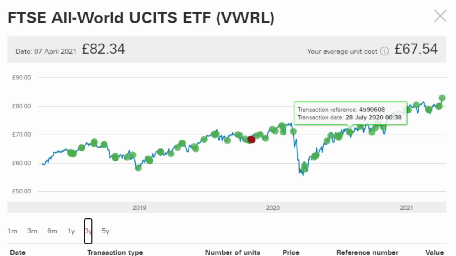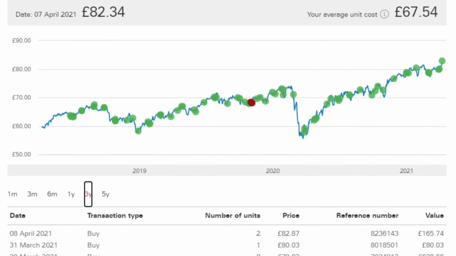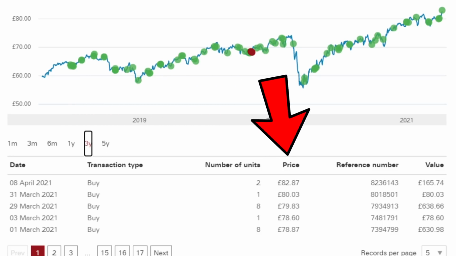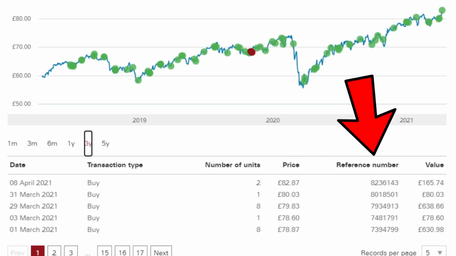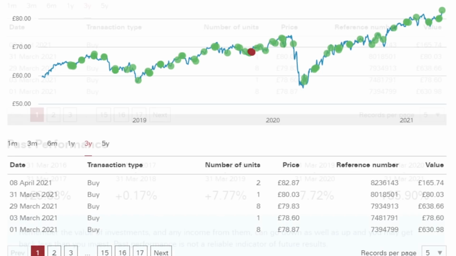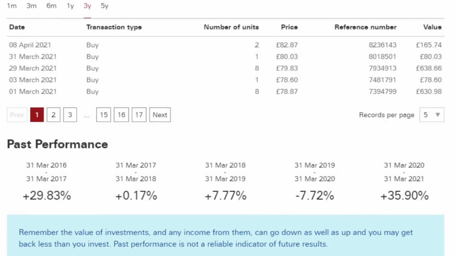Underneath this, it will itemise all your transactions, whether it's a buy or sell, how many units you purchased, and then the price, and then also the reference number for the transaction if you need it. Finally, it gives you a transaction total, which is simply the sum of your share price by the number of units you purchased. Under that, you can see the fund performance for the last 5 calendar years. Not some bad insight for just a small link highlighted in blue, hey?